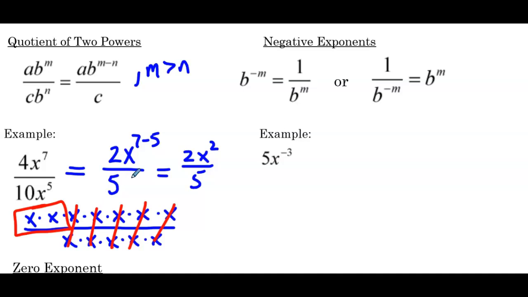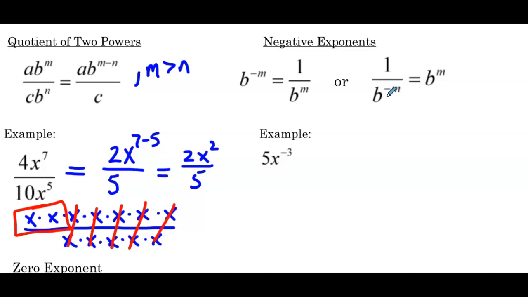Now, what happens if we got a negative number in the numerator? We typically don't like to leave our expressions with a negative exponent. So that leads us into our next rule. So negative exponents, if I have b raised to the negative m power, that's equal to 1 over b to the m. So what's a good way to think of this? This is essentially the reciprocal rule, right? If something's raised to a negative exponent, we want to reciprocate that expression.